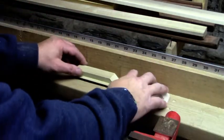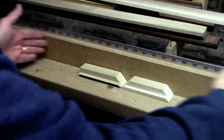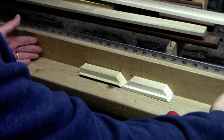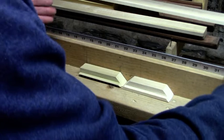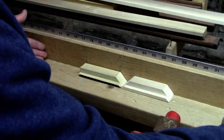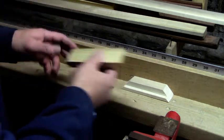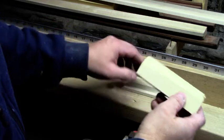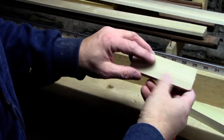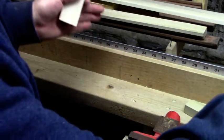Once I cut all four pieces, I lay them out end to end and you can see the waste that happens in the V. I take a measurement of how much all those wood pieces equal — say it's 24 inches. Then I know I can take a longer stick, cut it at 24 inches, and have enough to cut an 8x10. I always add an inch and a half to be on the safe side. Also, check for imperfections — sometimes there are little tiny knots in the wood you didn't notice, and you'll have to cut around those.